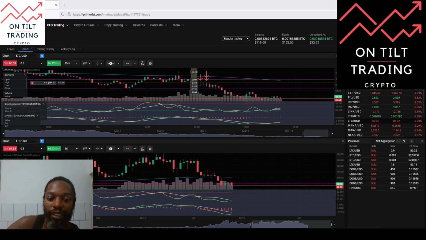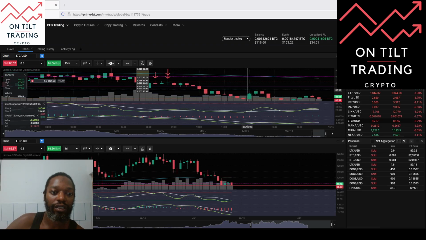These two indicators I use, this slow K and this MACD, I use them to get confirmation. When they're both telling me the same thing, then I follow that information. If there's divergence between them, then I just wait until I get confirmation one way or the other. But that's what we have here on the daily, which gives me a short bias here. So we'll come in and take a look at the entry.